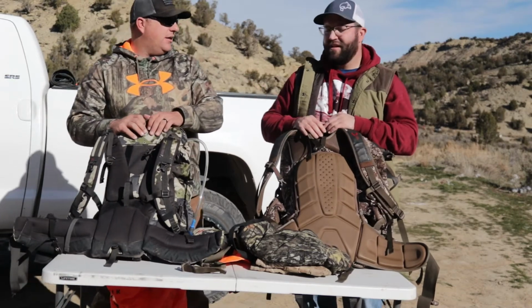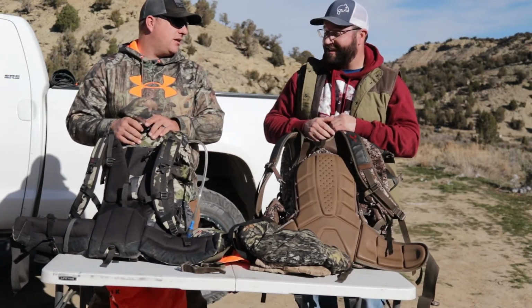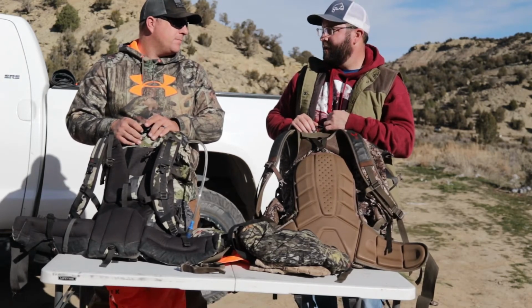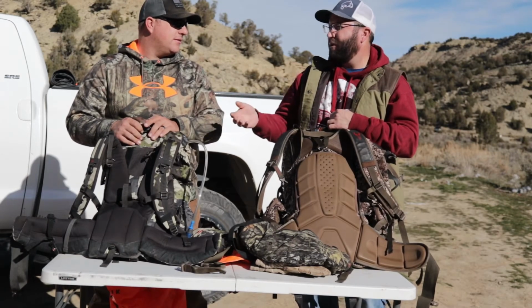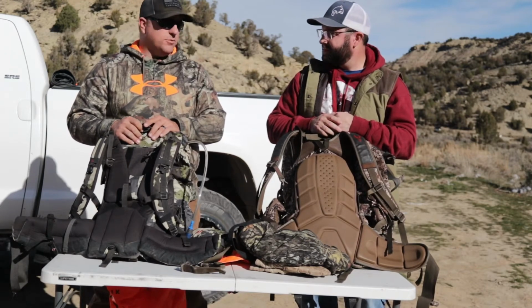And as we're talking through all this, that just barely hit my mind because it's been years since I've had the backpack. But that was a buying point because I was trying to find something I could use for years and not have to worry about it. The warranty is another thing that sold me on it. Yeah, 100%. I think that's huge.